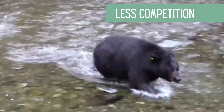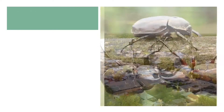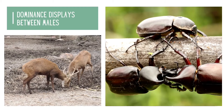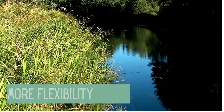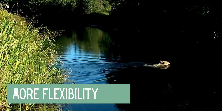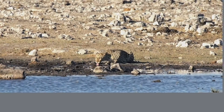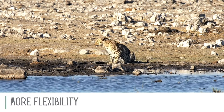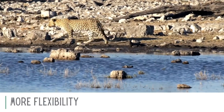Increased competition for mates is also an issue animals must overcome when living in a group, which can lead to violent displays of dominance between males — something that usually isn't the case if you live alone. Another advantage of solo living is greater flexibility: a solo animal is better able to change territories, food sources, or other ways of living quickly if need be, with no group to consult or convince.